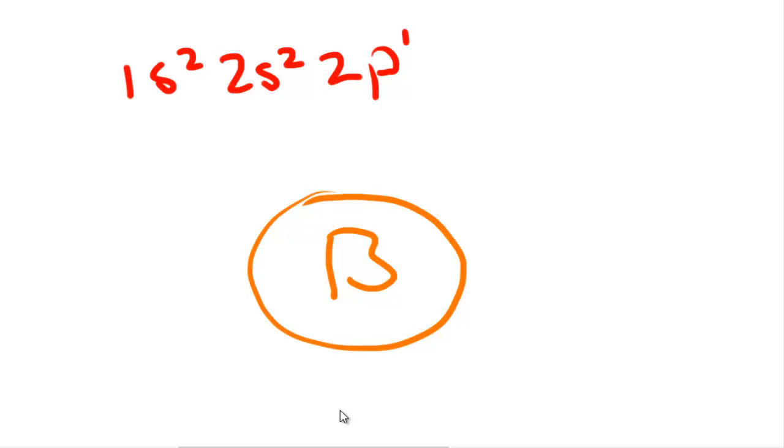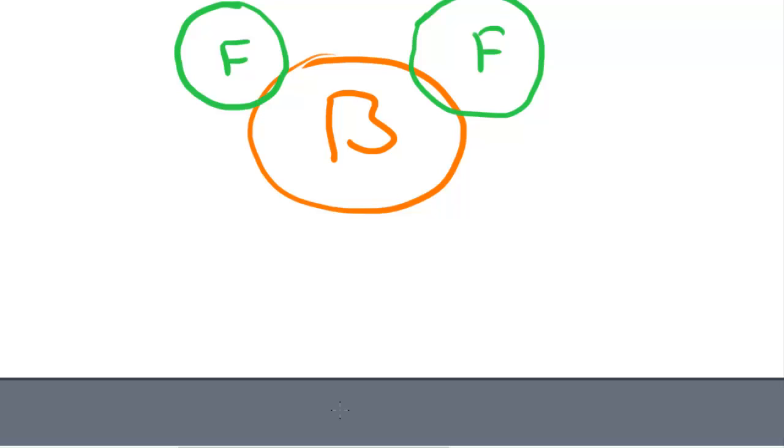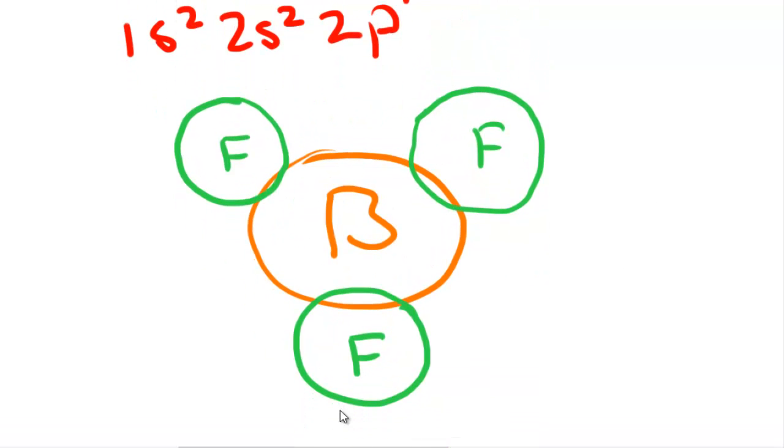But I will make a video explaining just how it does this, because it usually has a lone pair. Another molecule I want us to take a look at in this video is SF6, sulfur hexafluoride, and this is another molecule which doesn't follow the octet rule. There's a reason for this, but I won't explain it in this video. What the structure looks like for sulfur hexafluoride is this.